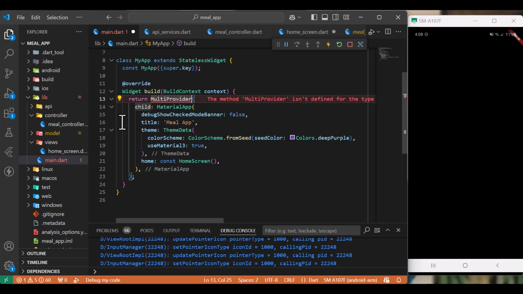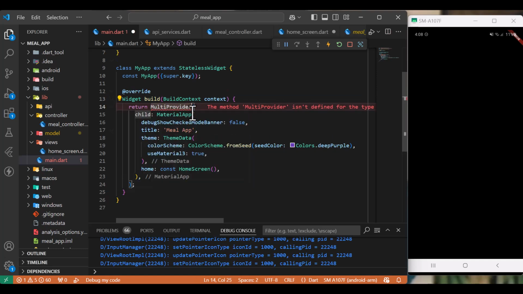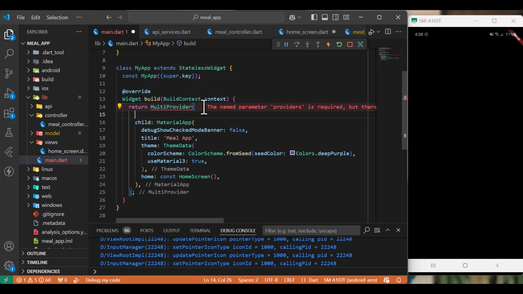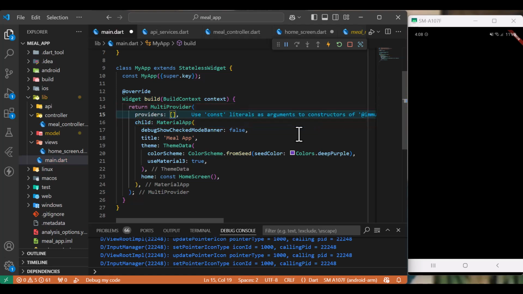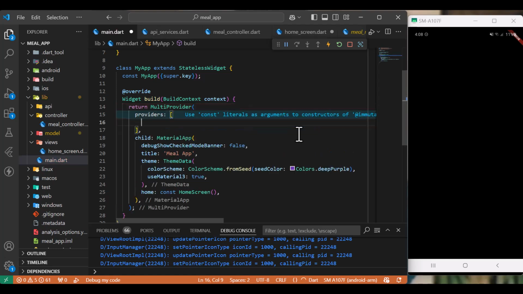Provider, and we are going to import this, and this requires the providers, a list of providers you can say. So we are going to initialize our provider here. How can we do that?